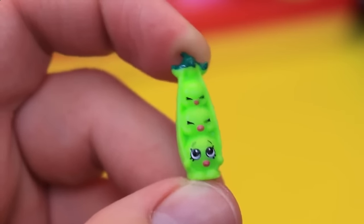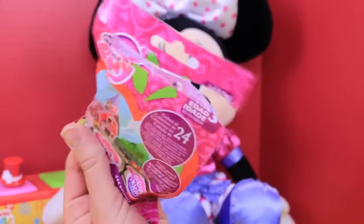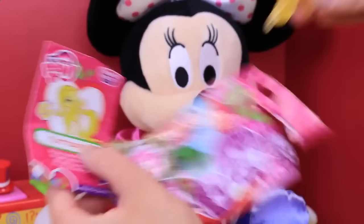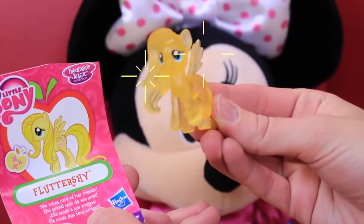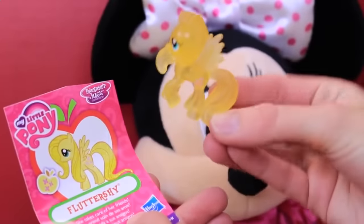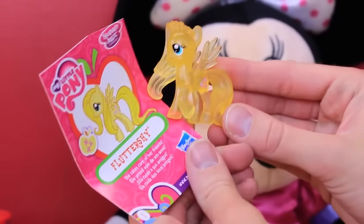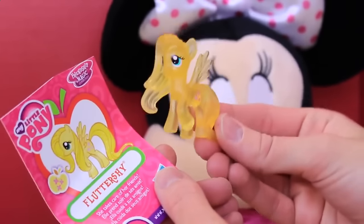It's brand new My Little Pony! We never even get a double on these things ever — we always get new ones. It's a new one, and this is a really cute one. Look at her — she's see-through, translucent. I like her hair. This is amazing. Yeah, look how translucent she is. Her cutie mark is paint, but it's not translucent. She's like a little golden star or something — I like this one a lot.